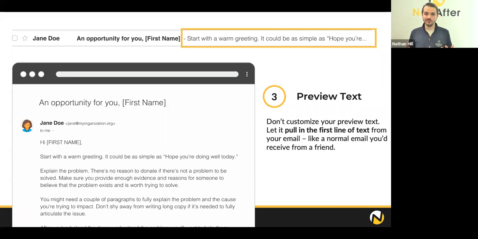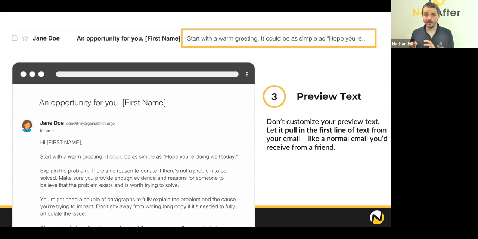Yet as marketers, what we end up doing with the preview text oftentimes is, I guess, one of two things. One, it sucks in all the HTML that's right at the top of the screen, and then it just looks like jumbled garbage right there in the preview text, or says something like "view in browser," which gives me no real meaningful context as to what the email is about.